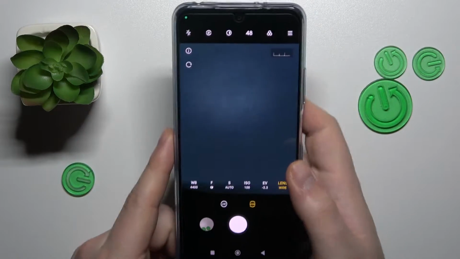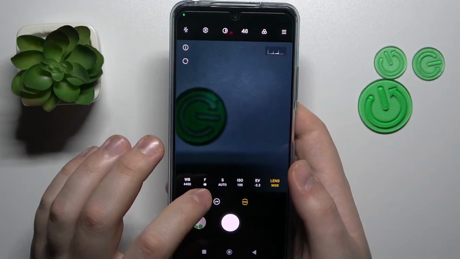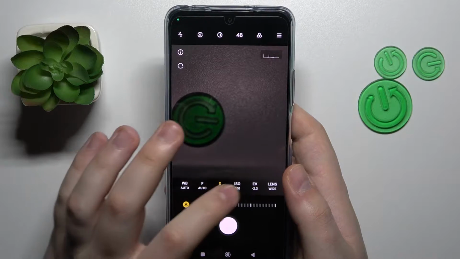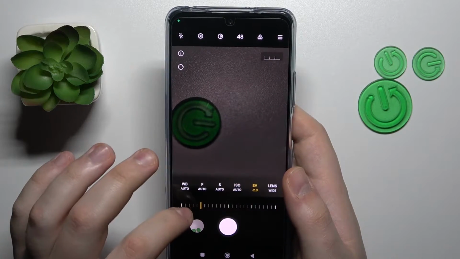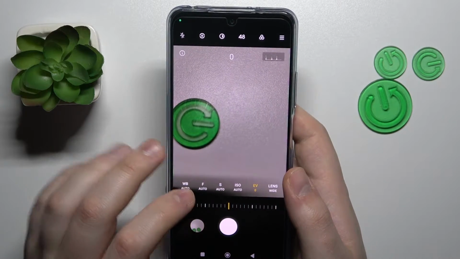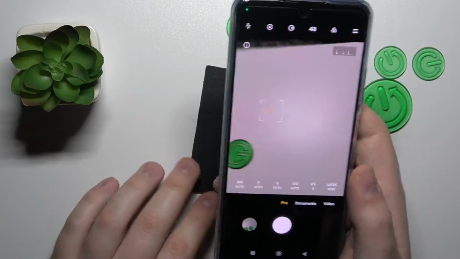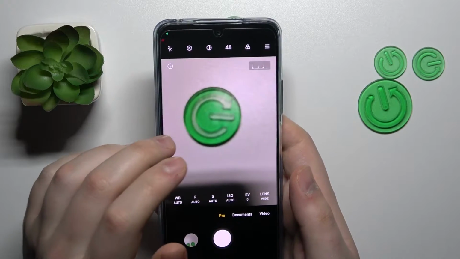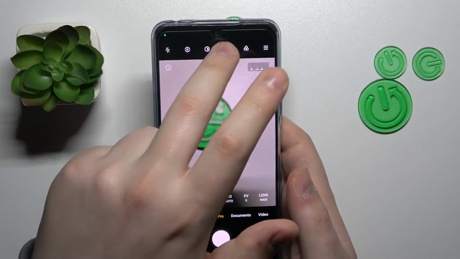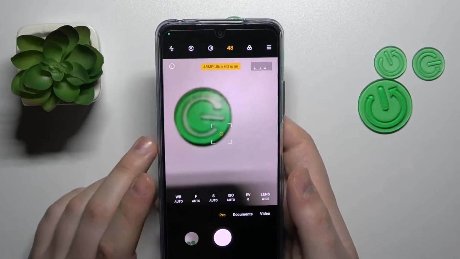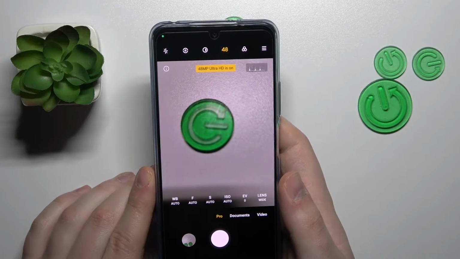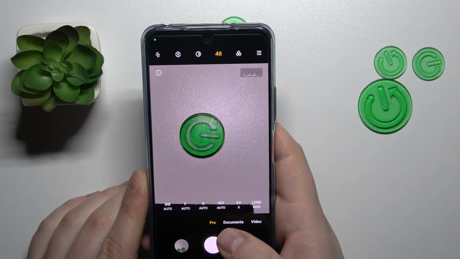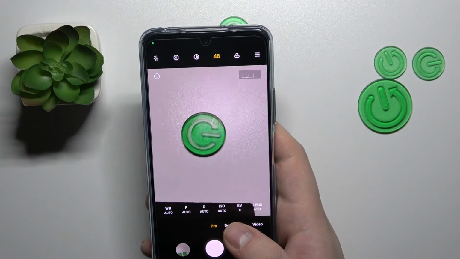The next cool tip that I have for the camera of this phone is how you can make more detailed pictures overall with it. Basically, as you could have already guessed, that's achieved very easily by increasing the amount of megapixels in which you're shooting the pictures. So in here, as you can see at this little top toolbar, you'll find the digit 48. That's the maximum number of megapixels, or the most resolution we can get out of this camera.